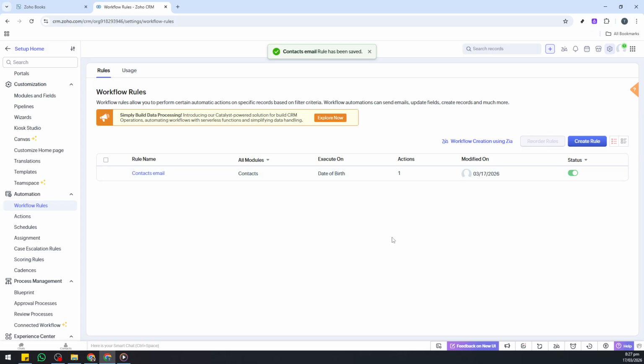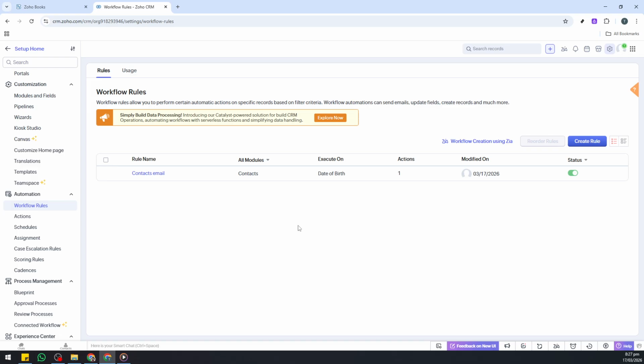A few quick best practices as you finish up. Make sure your organization's email configuration is verified so messages deliver from the correct address. Double-check time zone settings in your CRM, since that affects when emails go out on the date you selected. If you have sending limits or compliance requirements, ensure your template includes appropriate branding and an unsubscribe link where needed. And remember, the quality of your data drives the result. Keeping date of birth accurate and complete will maximize your reach.